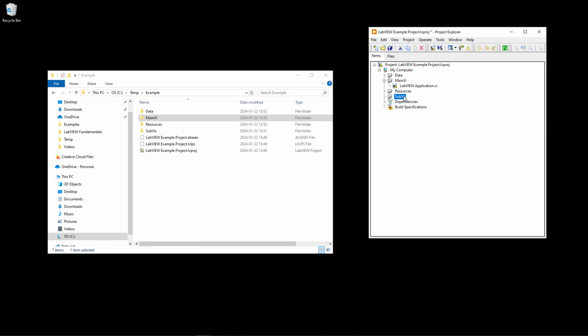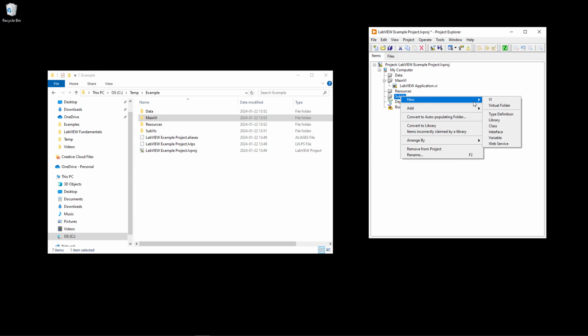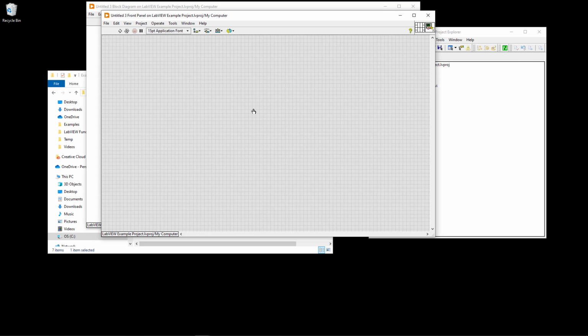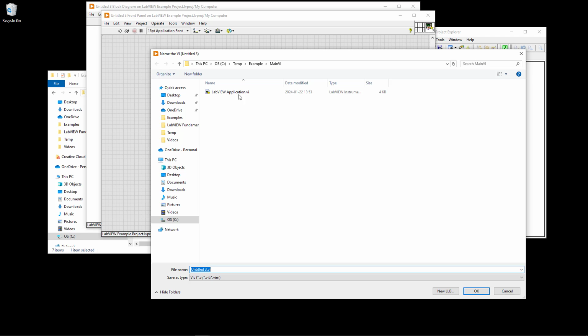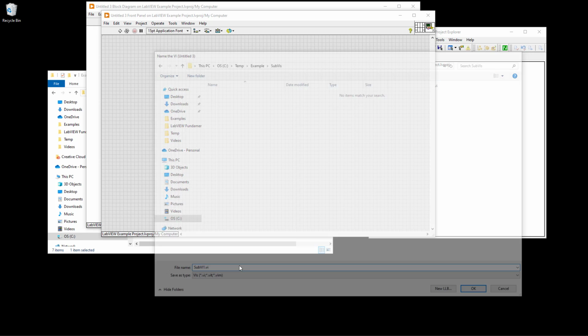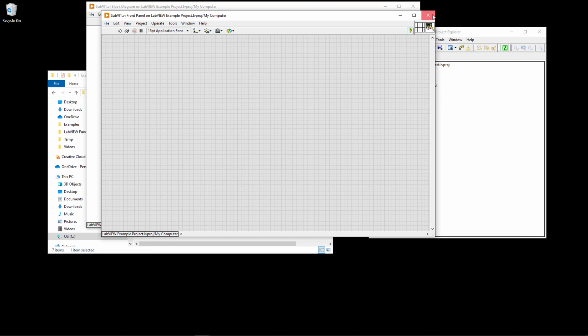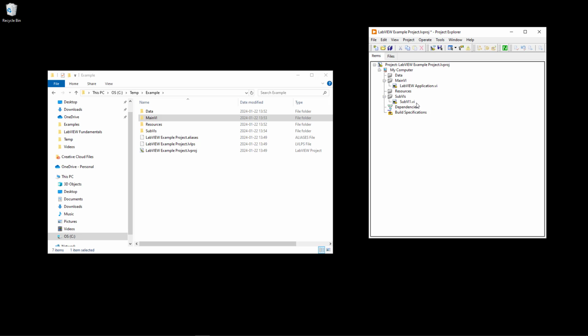Let's create a sub-VI as well. So then new VI. I save it in the correct folder, sub-VI. I just name it sub-VI1, just to illustrate the principle. And then you see it has been created here in the sub-VIs folder.